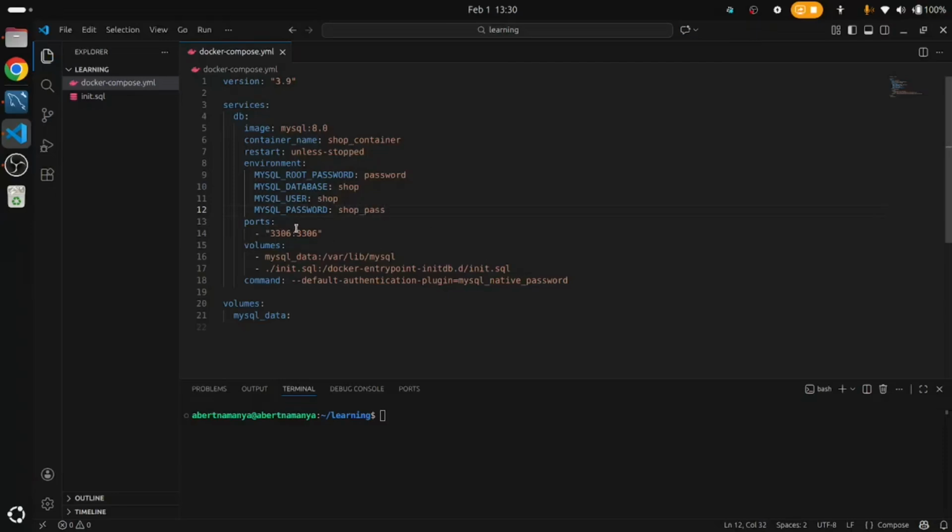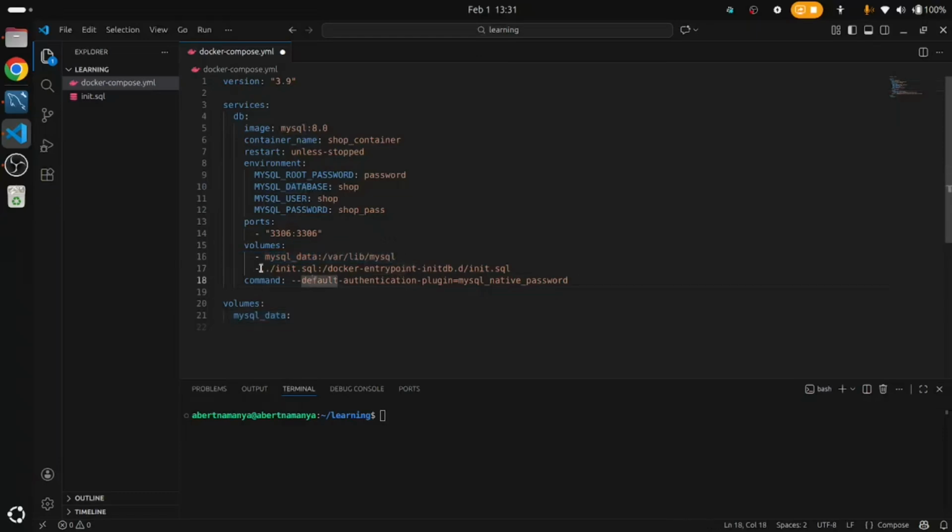So here our Docker container is pointing to port 3306. That's the default port for MySQL. You can change this if you want to. Maybe you can put 9, you can put 6, you can put 7. So let me leave it as 6. So our volume, our data will be hosted into the volume, which is the MySQL data, and this is the location where it's going to be housed.